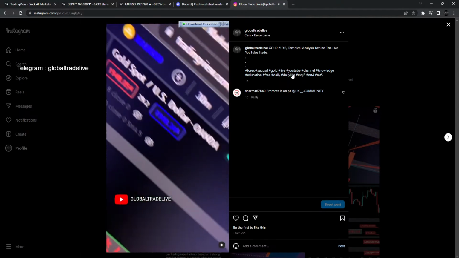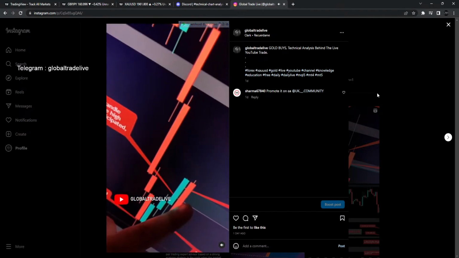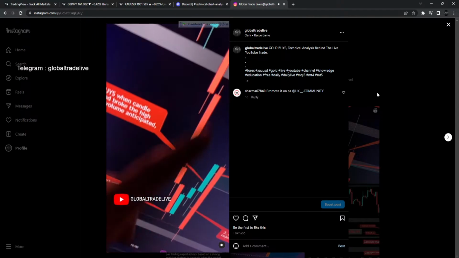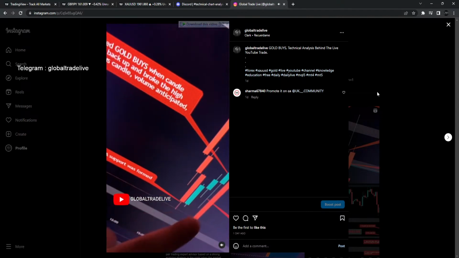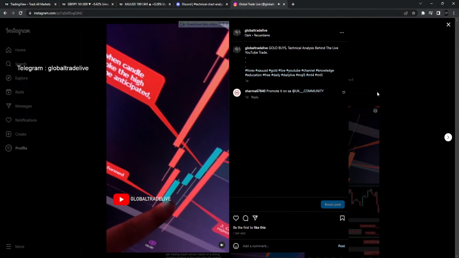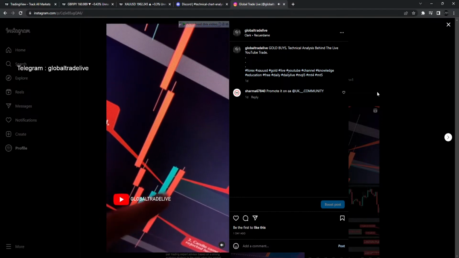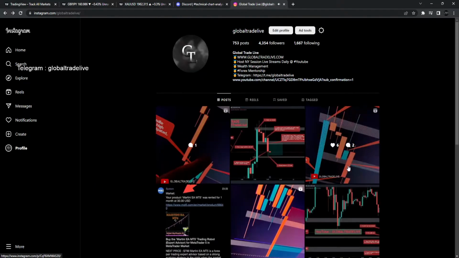Trade live, and this is gold 30-minute time frame. So, and this was the trade I took. So I took gold buys and this closed in 11 pips of profit. So the idea behind this trade was the market was moving down because the market structure was bearish. Then what I saw was a support was formed over here like this, and I was waiting for a support to be formed to take a buy trade. But what happened is this candle went all the way. Then we have many others like this. So you can just look at the reels and learn from the videos as well. These are the short clips which have been extracted from the original live stream.